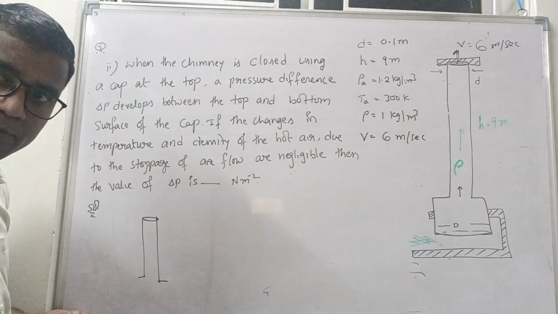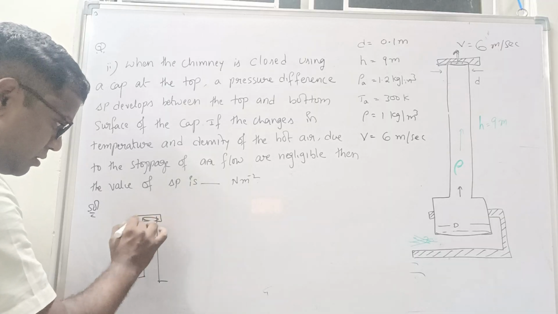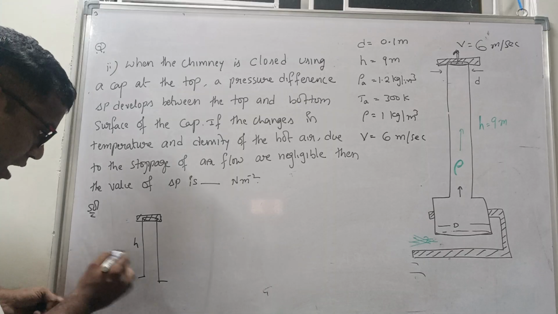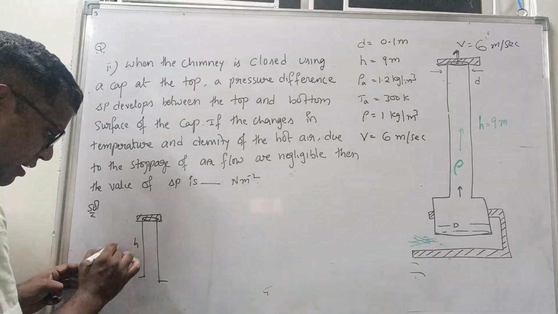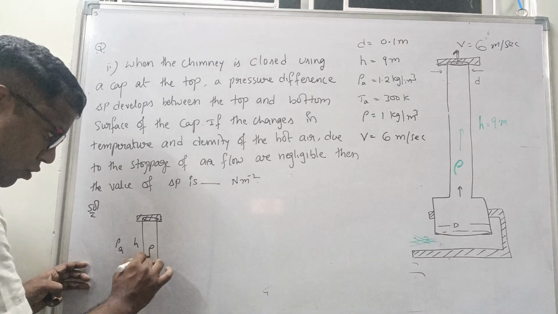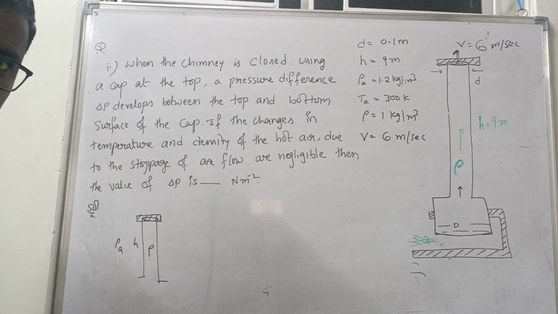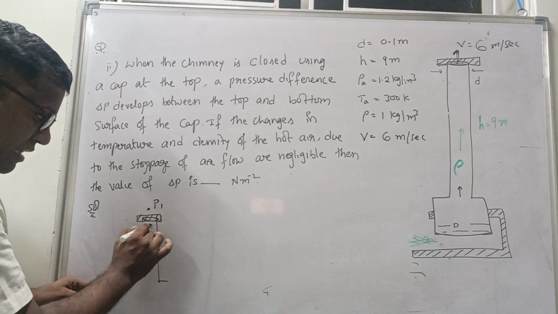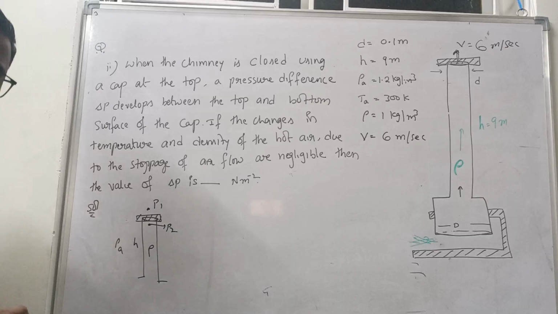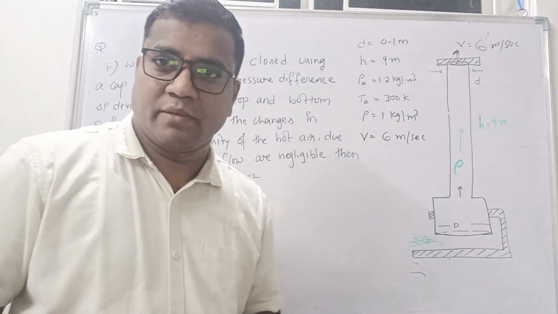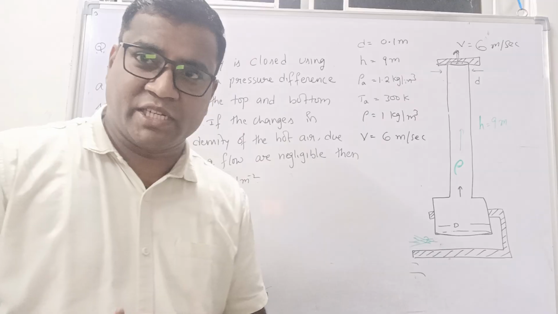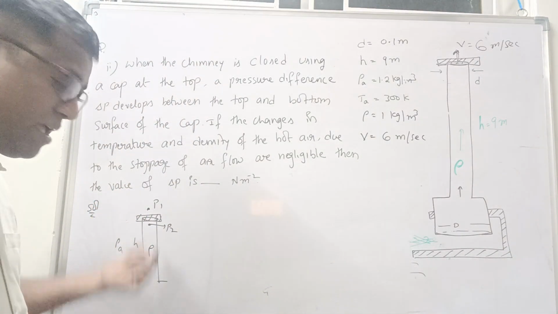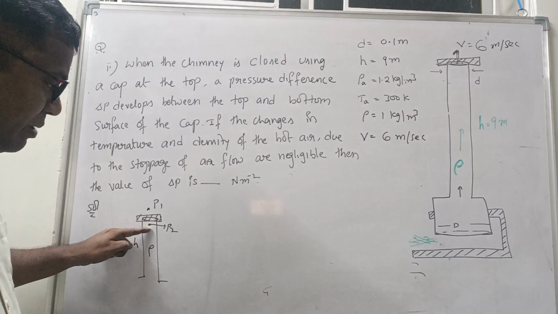The point is this one, and again here it is closed. And height is given as h. Here outside the pipe the density is rho A, and inside it is rho. Clear? Now see here, at this point let it be P1, and at this point I will write P2. So I want to calculate the pressure difference, generally P2 minus P1. P2 will be greater pressure. Why? Because here the air is heating, right? So here P2 will be greater than P1.